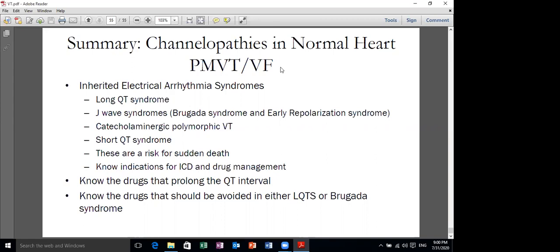Again, the data that we refrain from putting ICDs in this category of patients is based on the DINAMIT and the CABG Patch study, which did not show a long-term survival benefit. But we have to be cautious dealing with this group of patients and thinking that perhaps they are at low risk. They are not, but we do not have evidence that putting an ICD in this early period prolonged their survival long term.